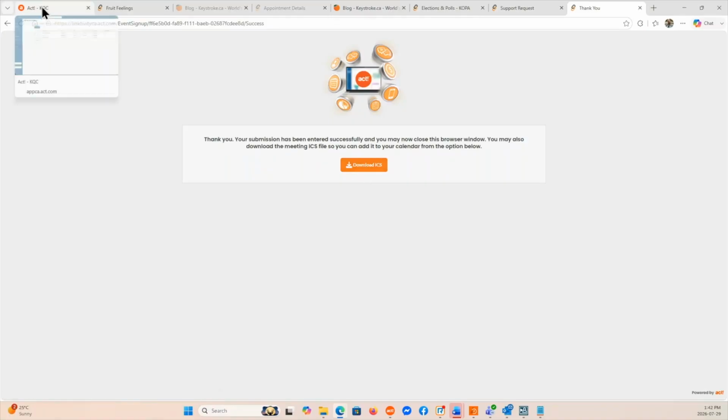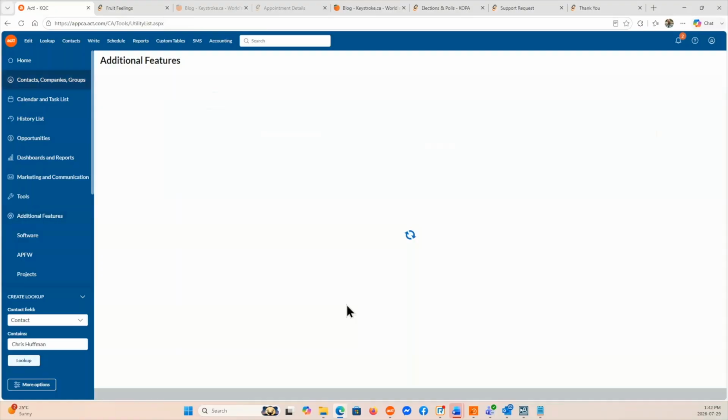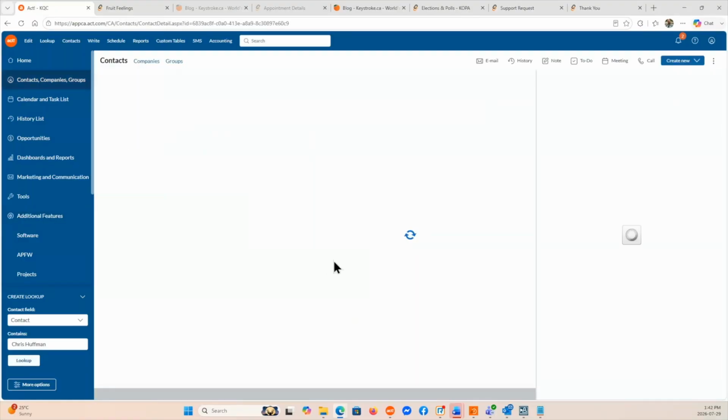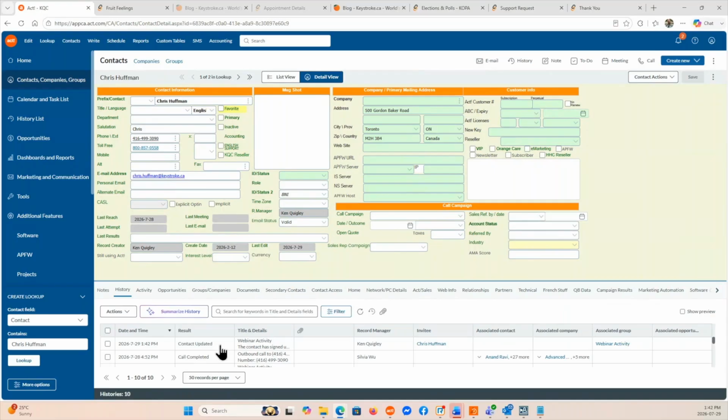Let's take a look at what happens if I go to Chris Huffman and go to this one. You can see here that I've got an activity created, linked to the webinar, and at 1:42, which is the same minute, I can see the history recording. That's how fast it is with the web API.